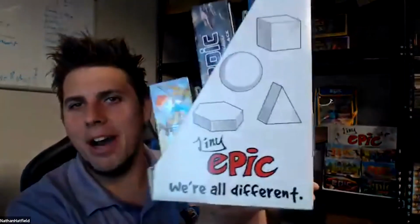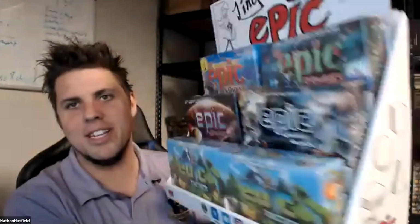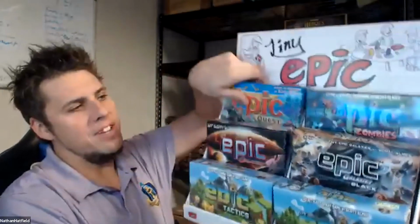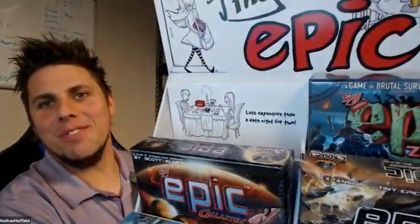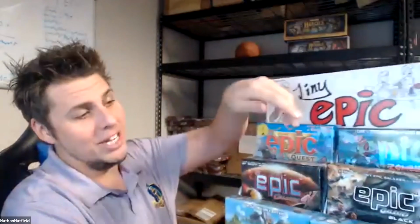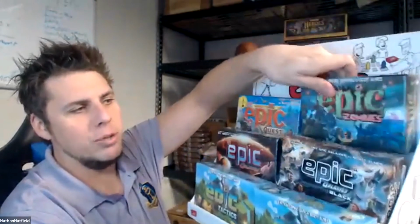It really helps describe how they're all different. The games aren't the same. There's something different in each. It's not just that the galaxies is a reskin of the zombies or anything like that. And so hopefully the marketing speaks to that a little bit more. It fits 6 games, and behind each game there's another little bit of a story, just to further cement what these games are. And what's nice about that, and what we're seeing with people who have this display in their store, is they'll pull out one game, so again, they're enticed to pick this game up.